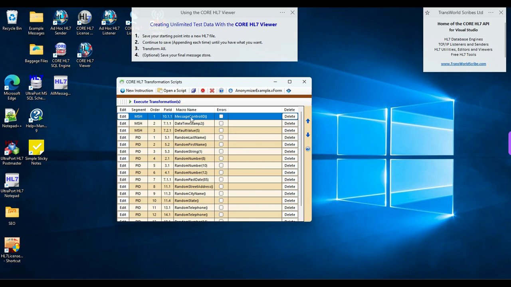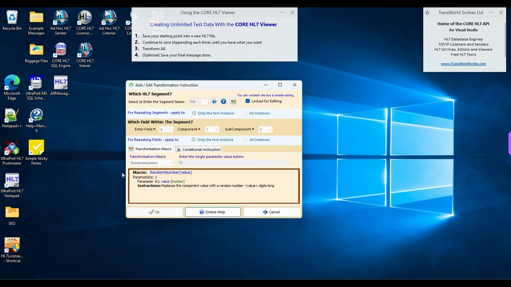We're doing the MSH segment. We're putting a new message control ID in field 7. We're going to put a new message date. Timestamp, that's going to be down to the second. We're going to put an S there. In the PID segment, we're going to put a random last name, a random first name, a random middle initial, and then we're going to look at the ID fields, field 2.1, 3.1, and 4.1, and we're going to put random numbers in those.